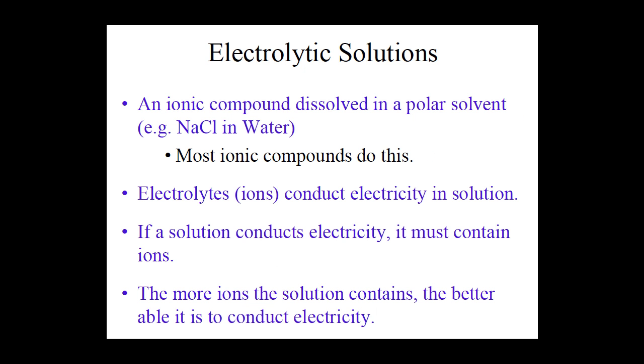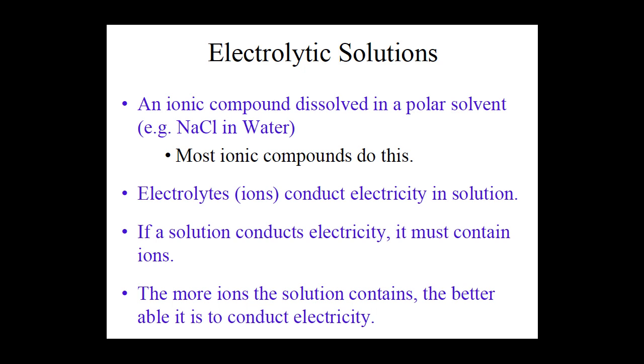Aqueous solutions are often electrolytic solutions, and an electrolytic solution is something that contains electrolytes. Those are dissolved ions that would conduct electricity. For example, if you take a spoonful of salt, sodium chloride, and you put it in water, the sodium chloride would fall into individual ions. Those would be the solute, and the solvent would be water. Now, sodium has a positive charge, chloride has a negative charge, so you would be able to send an electric current through that solution. Those ions are considered to be electrolytes.